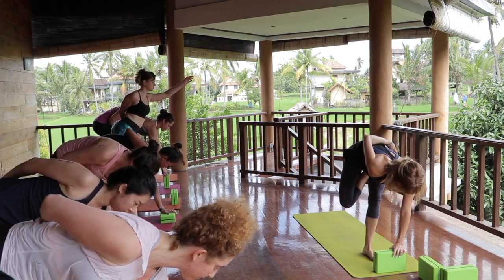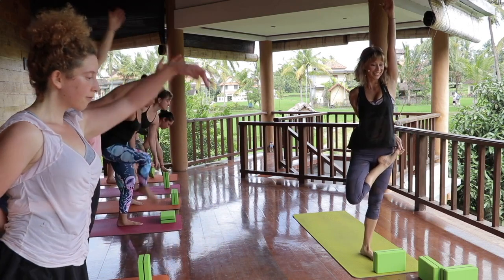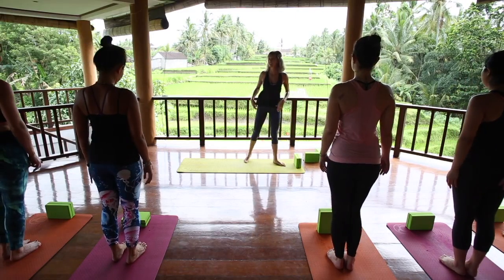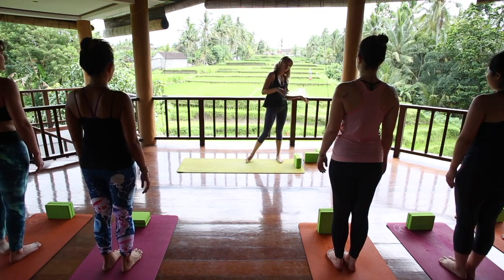All right, take a deep inhale, rising up. Arm comes up. And lower the hand. Release the bind if there's a bind. Shake it out. All right. So we'll try the other side.